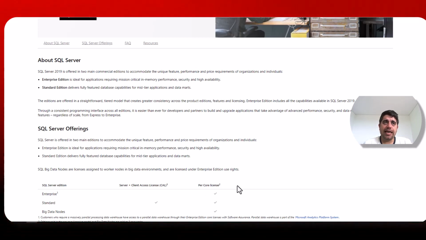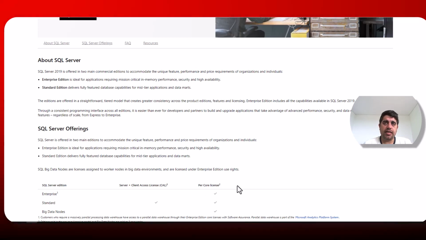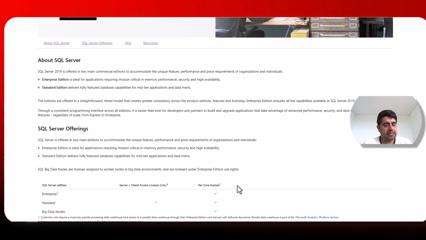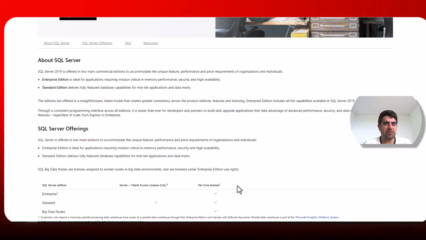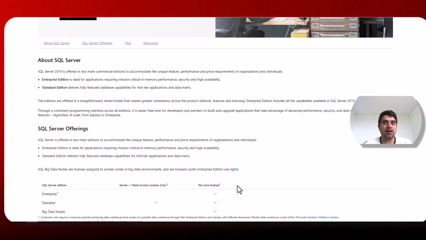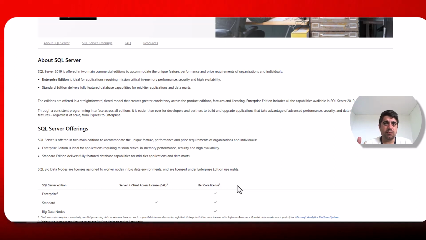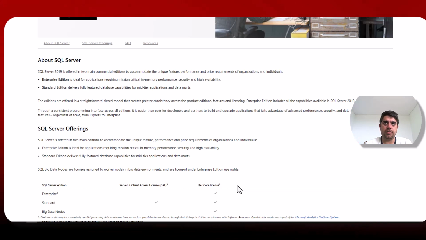So if you've got 8 cores on that Windows Server, you're basically paying for 8 cores for SQL, while not all of those 8 cores are going to be used by SQL Server, right? Because we've got other applications running on that server. So it wouldn't be fair for us to pay SQL Server core license for all of those cores.